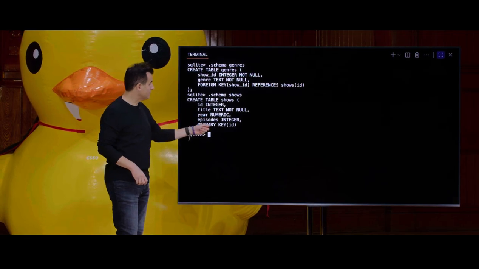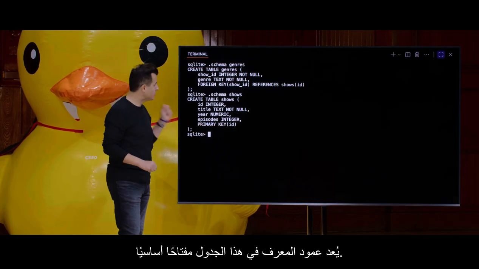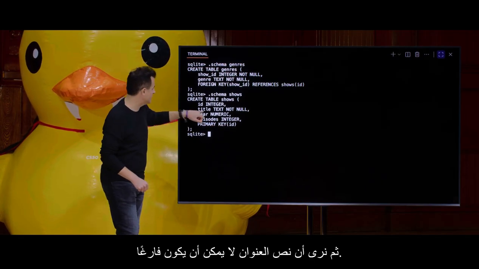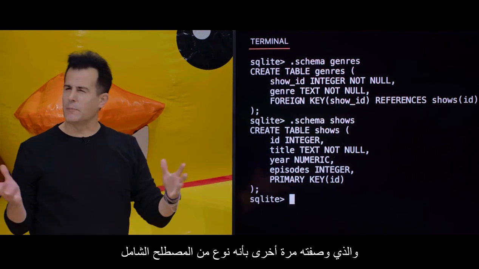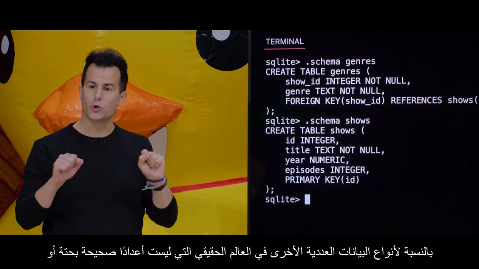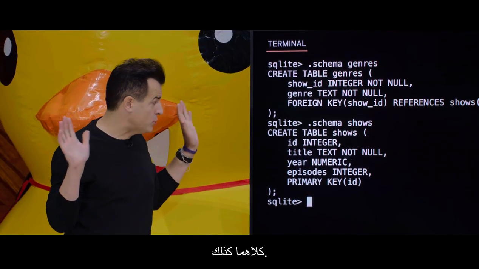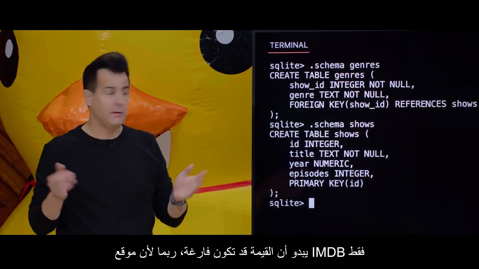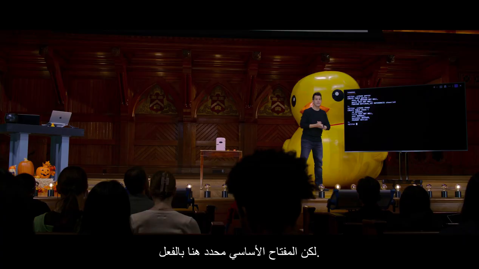How do I know that? Because the very last thing in the parentheses says that the ID column in this table is a primary key. Then we see that the title is text, can't be null. The year is numeric, which again I described as sort of a catch-all for other real-world numeric types that aren't purely integers or real numbers per se. Episodes is an integer. Both of those apparently can be null because maybe IMDb just doesn't have that data for some older shows. But primary key is indeed specified here.